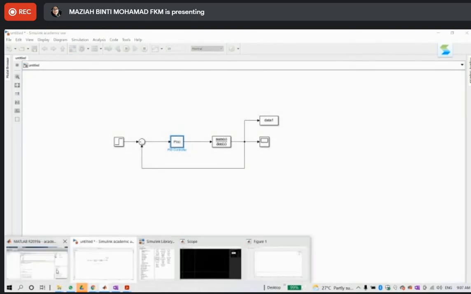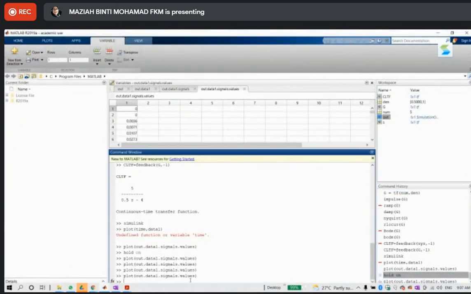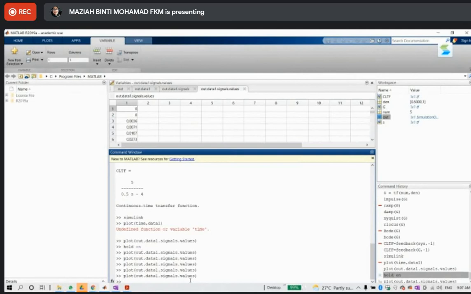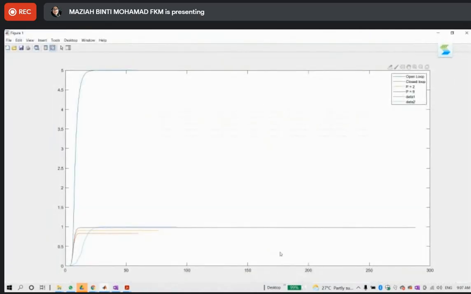Let's plot it again. Data 2. This is data 2.